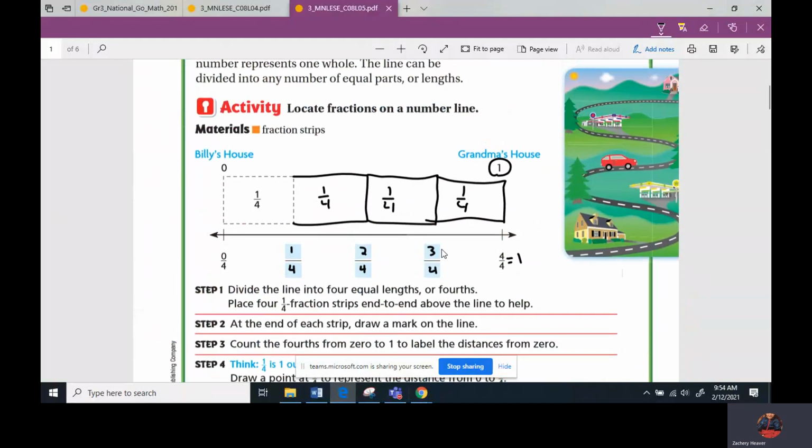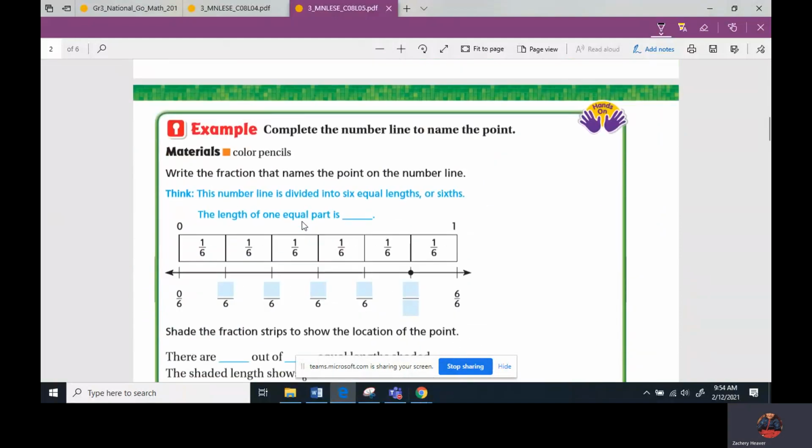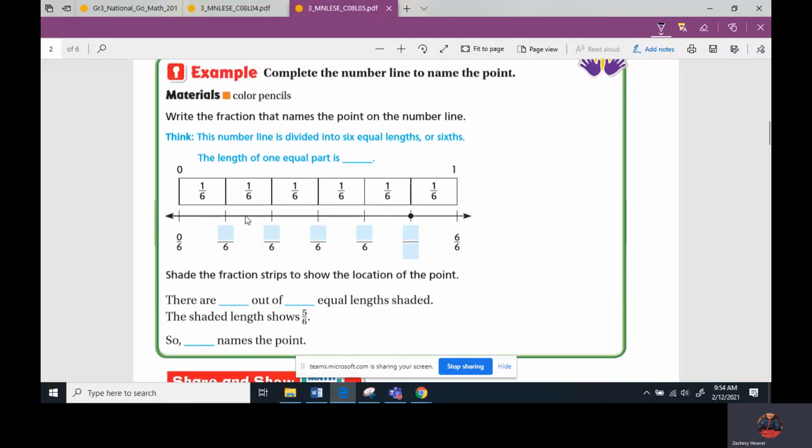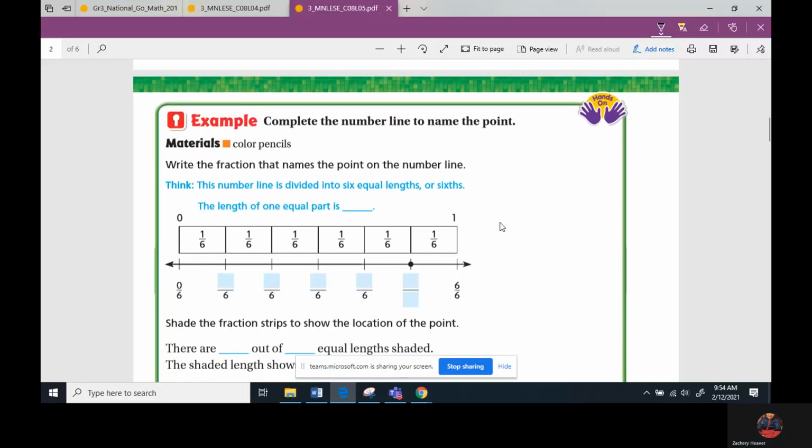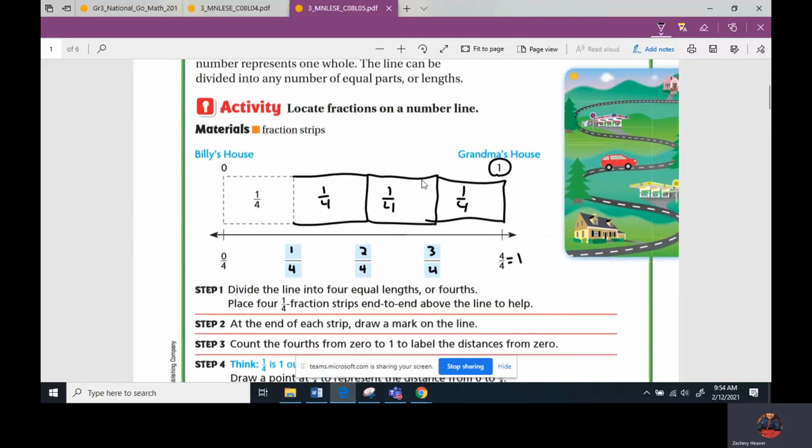All these steps we just did, I talked about right here. It says use colored pencils. I'm going to do different colors. Actually, we're going to use regular colors. So what fraction names the whole part? Well, we know we have 6 pieces now. So look how small the 6 pieces are, about the same size line as the 4 pieces. The 4 pieces are a lot bigger.